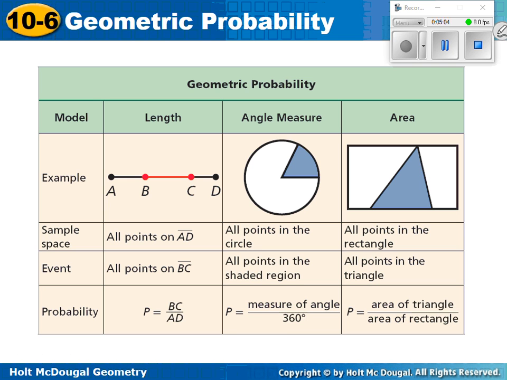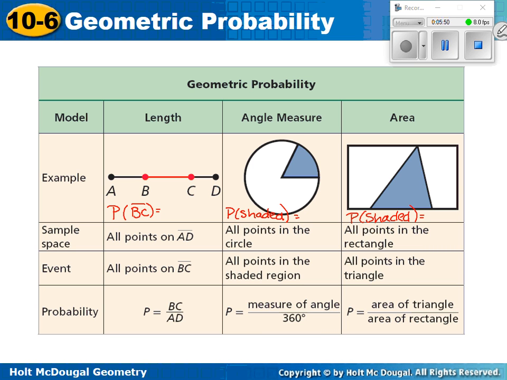You're going to have to find the probability maybe in terms of a line segment. They may ask you, what's the probability that your point is on line segment BC? When you write your answers, and I'm going to be super picky about this because I know that your Algebra 2 teachers will be, you're going to write your work as probability of, and inside your parentheses you need to list the event, whatever it is. So probability that it's on line segment BC, or probability that it is in the shaded area. Okay, so on every problem, probability in parentheses, what's the event that you're trying to find?